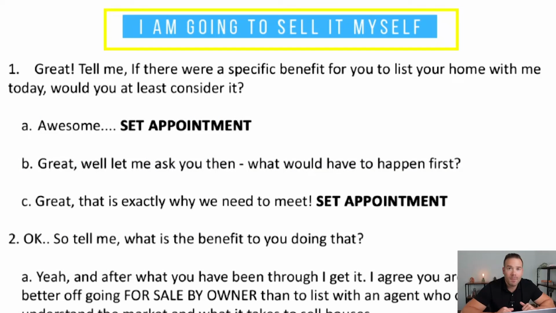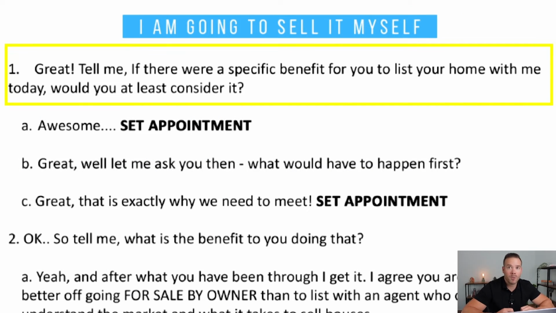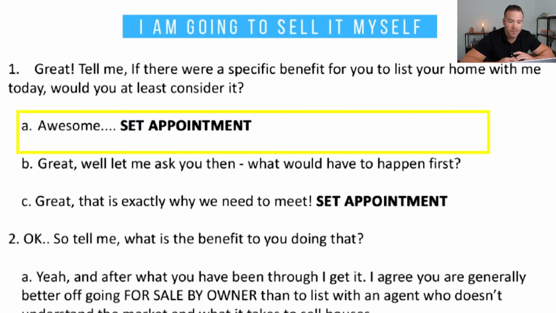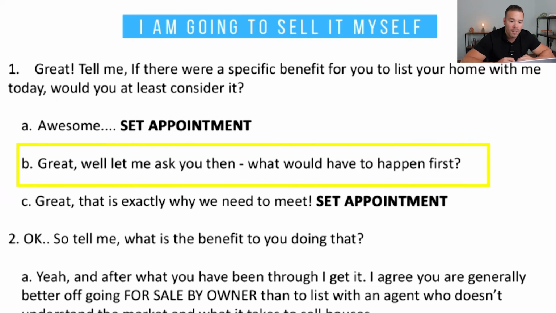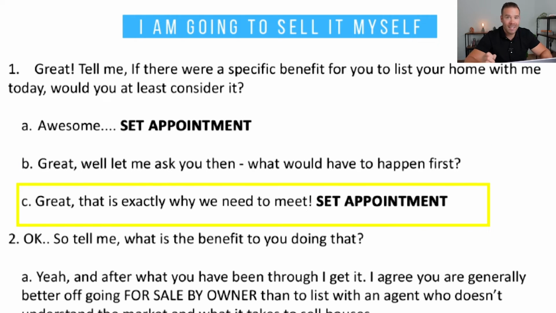Seller says, I'm going to sell it myself. So what you respond with is, great, tell me, if there was a specific benefit for you to list your house with me today, would you at least consider it? Awesome, set the appointment. Too soon? Great. Well, let me ask you then, what would have to happen first? Let them talk. Doesn't matter what they say. Great, that is exactly why we need to meet. Set the appointment. Too soon?